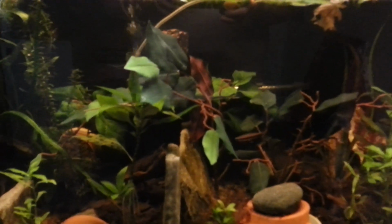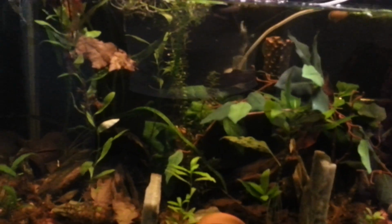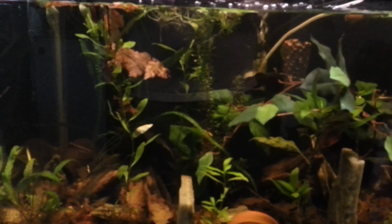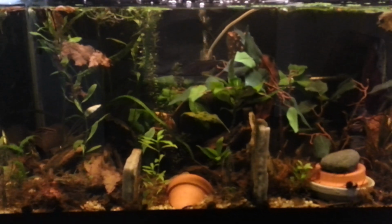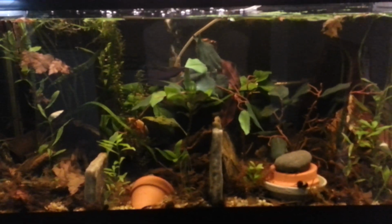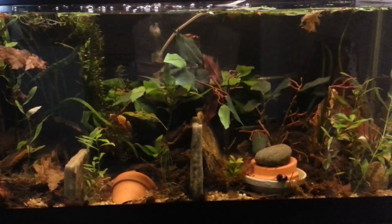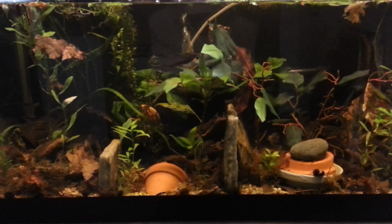There are also target fish, which I don't have any of in this tank. These are targeted every once in a while, but they're not really a perceived threat to the Apistogramma, so it doesn't really matter in this tank. These target fish are more for larger cichlids and possibly more aggressive Apistogramma.